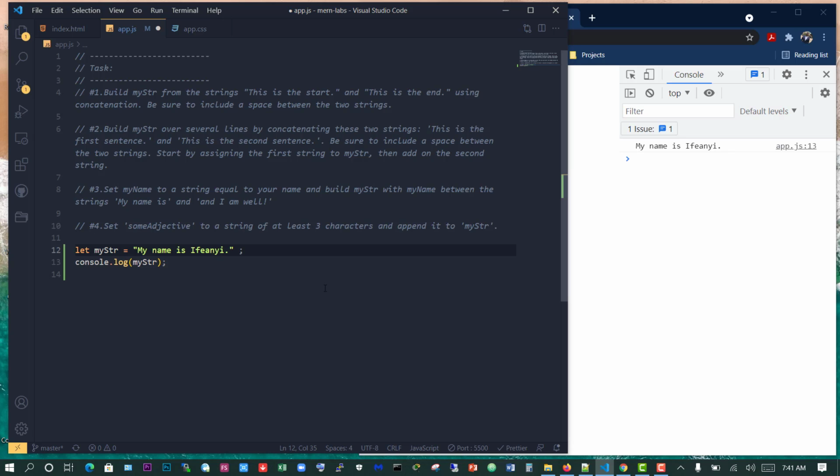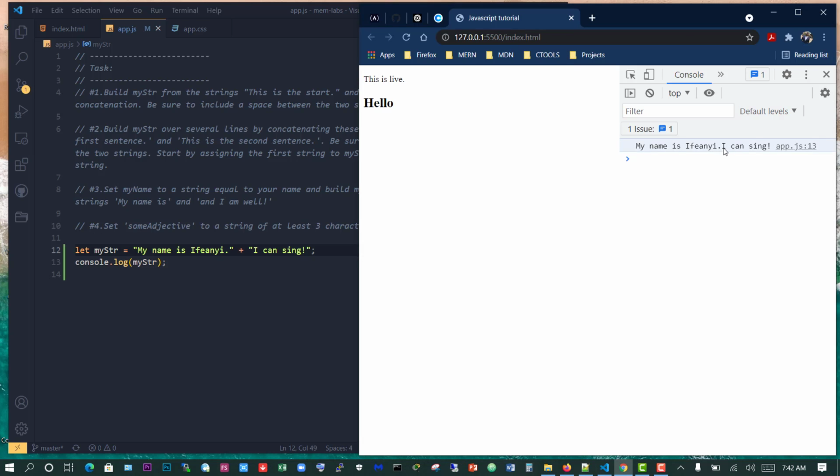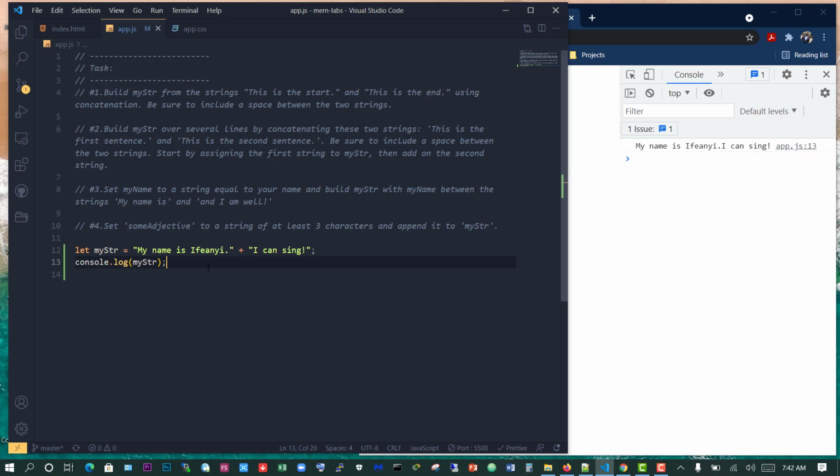So I'm going to use that plus, and that's the plus symbol for concatenation, and I'm going to create the new one. I can sing. I'll save this, and now what we can notice here is that at the end of the full stop we have I joined to the full stop. So this doesn't look nice, so we always need to take notice of the spacing. So if I create a spacing here and I do that, now you can see it looks better. Or we can also do that here, and still the same thing, it looks better.